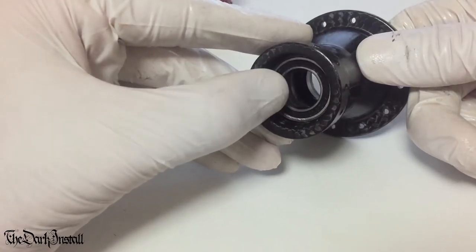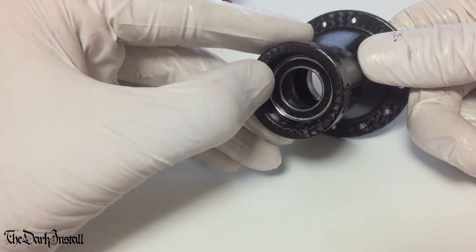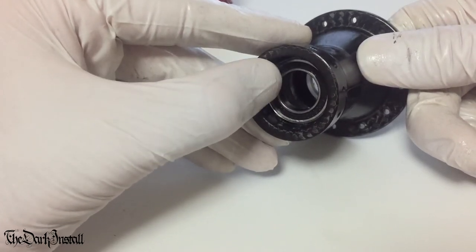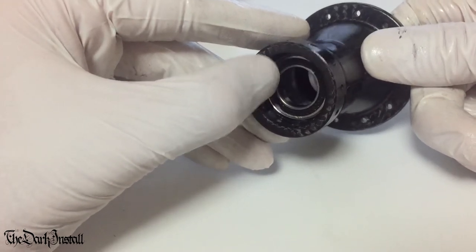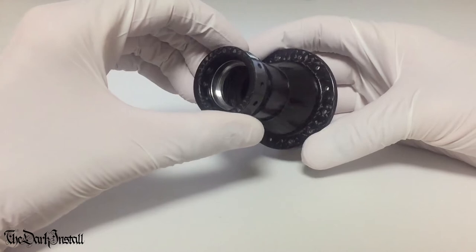But if you start damaging the bearing seat itself, that means that the new bearing you press in is not going to sit straight. It's going to have a lot of play in it. It's just not good. All right, so here's the hub with both of the bearings out.